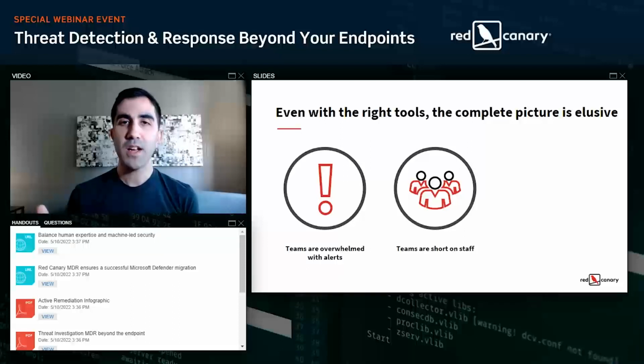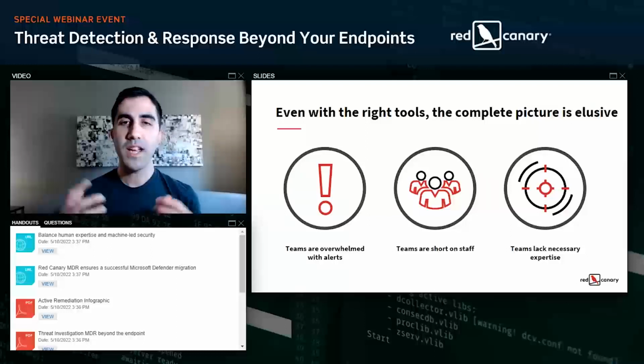Maybe you can't fill the seats because your A players or your top performers are getting poached, or you've had open headcount for months. The teams often don't have the number of people needed to bring information from across different security tools into one place to sort through efficiently.